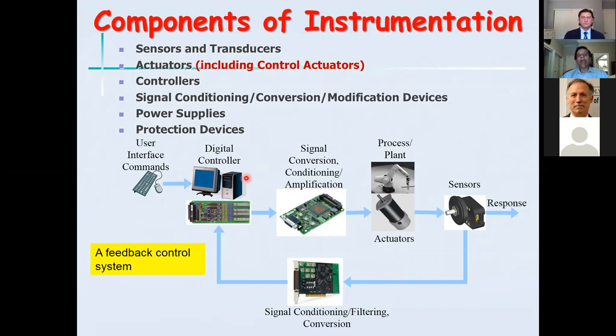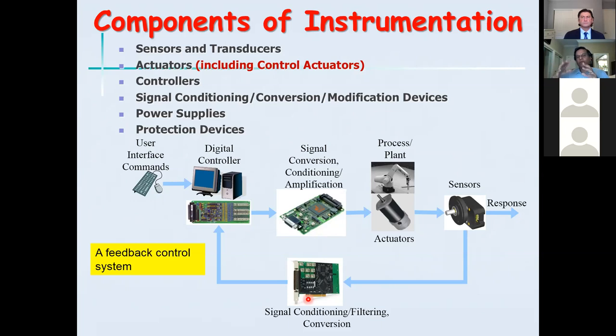So you need the analog to digital converter. That is also an extra device, if you like. That's a signal converter. So you have a signal conditioner, you have a signal converter. Both these fall into this category of signal modifier. So you have other types of modification like modulation and demodulation. They are also signal modifications, but they are not really conditioning or conversion, okay?